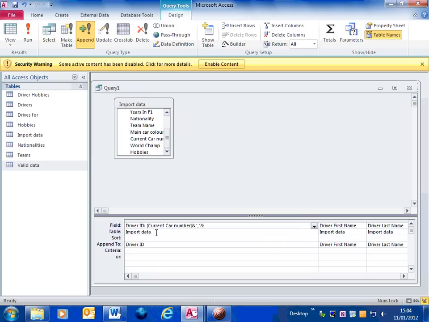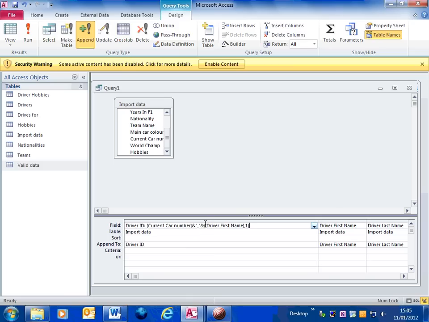Now to do that, I'm going to put in a rounded bracket, then a square bracket, and I'm going to say driver first name in the square bracket. So that's taking information from that field, and what I'm going to do is take the first letter of the driver's first name.